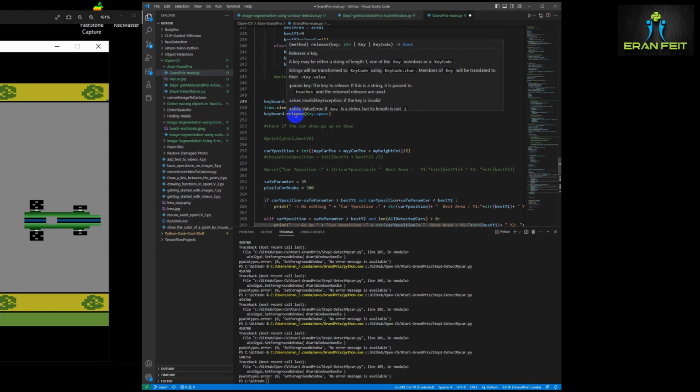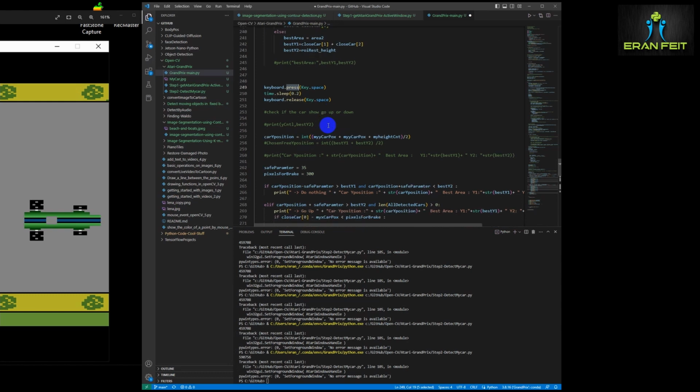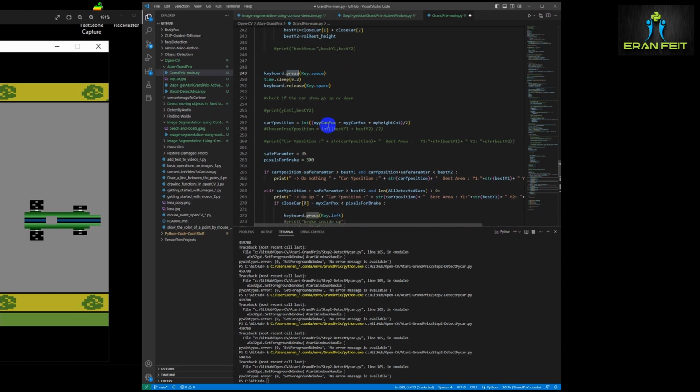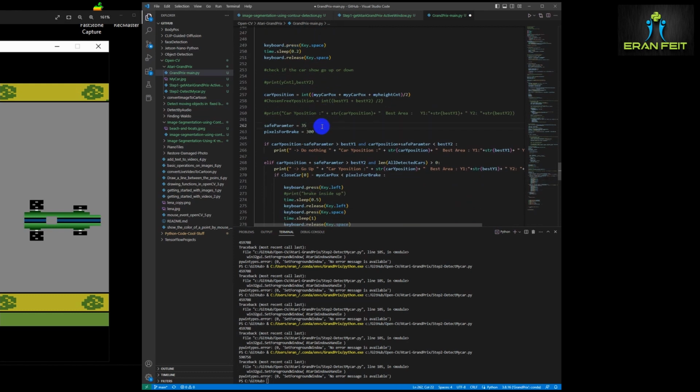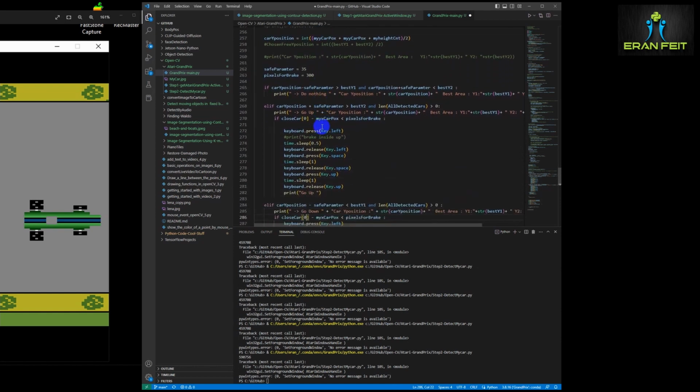That means that we are going to click the space and release the space, as I do it like a human behavior. And from here we are giving the commands for the car. For example, if there isn't any obstacle, we are basically doing nothing. Doing nothing means that we are still accelerating.